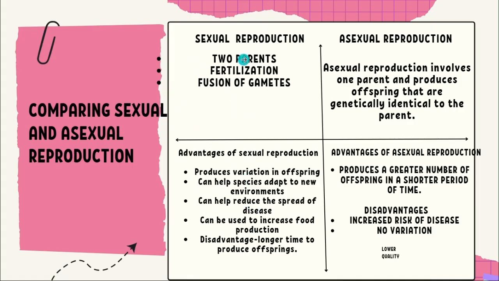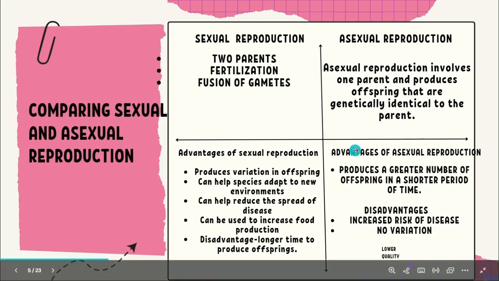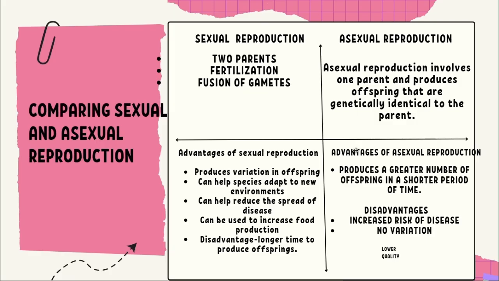Variation is very important in sexual reproduction. Asexual reproduction can actually produce a larger number of offspring in a shorter period of time. For example, the plant produces 20 plants in the time when a human being takes 9 months to be pregnant with one child, or two children maximum, typically. In the time it takes to have that one or two children, the plants produce so many other plants during that 9 month period, like a lot. So you can basically see the difference.